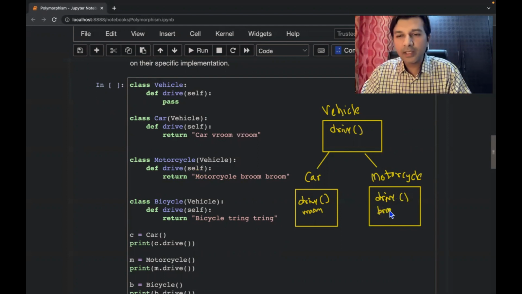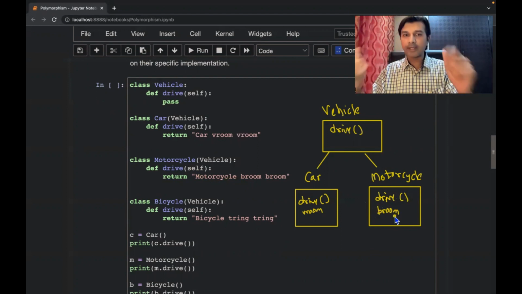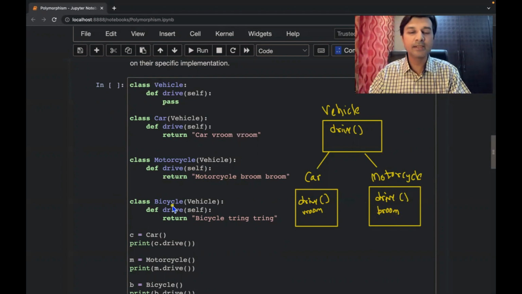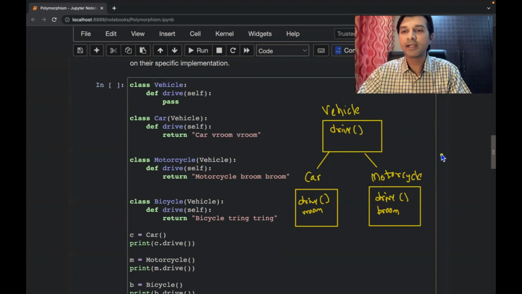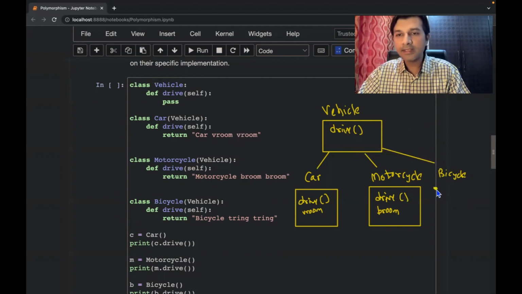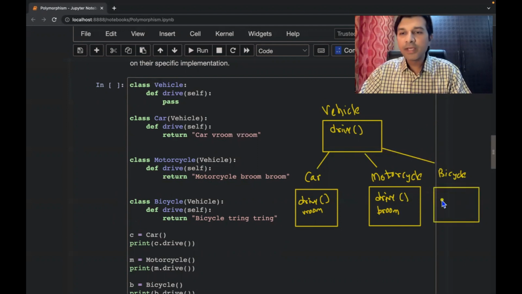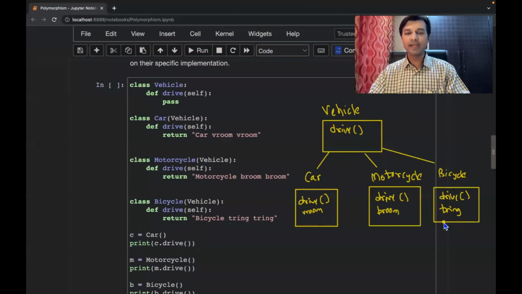So short में लिख के रखता हूँ so that when I give a call, याद रहेगा. एक और cycle class बना दिया. This is bicycle class. So I write bicycle, inherited from here, और इसी का बच्चा है vehicle का. We are having it as drive और ये क्या रिटर्न करेगा? Bicycle ट्रिंग ट्रिंग. Okay, short में लिख के रखता हूँ. It will return ट्रिंग ट्रिंग.